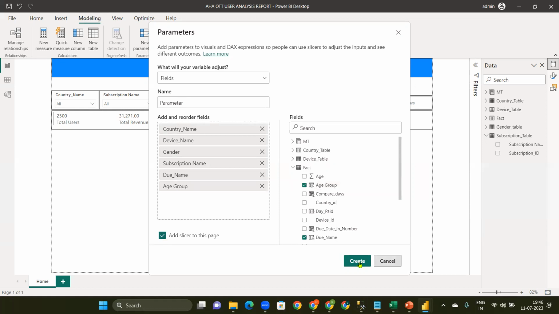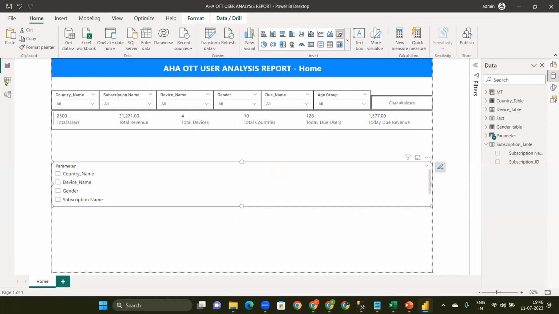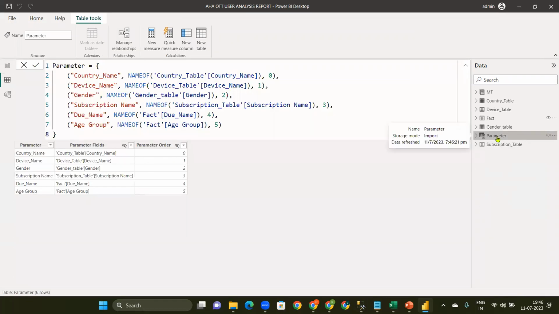So here, just create. It is called a field parameter table whenever you create it. I just change the category names.